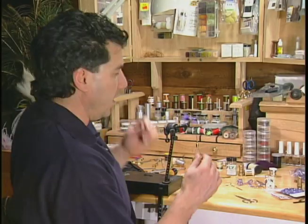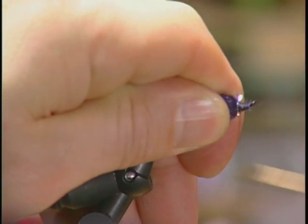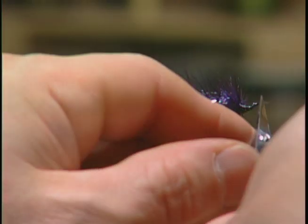The last step in the fly is to pull all that hair and hackle that we have at the front of the hook and to pull it back into a bit of a bullet head and wrap it over with our thread. That way it'll pull all the hackle back and give it that lifelike appearance.